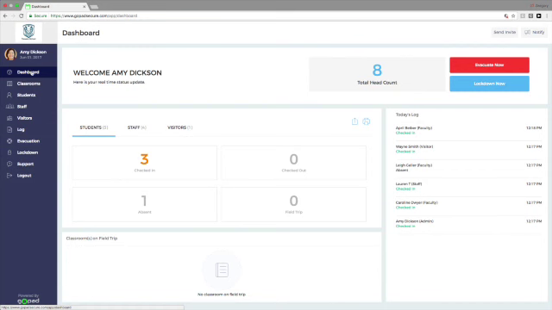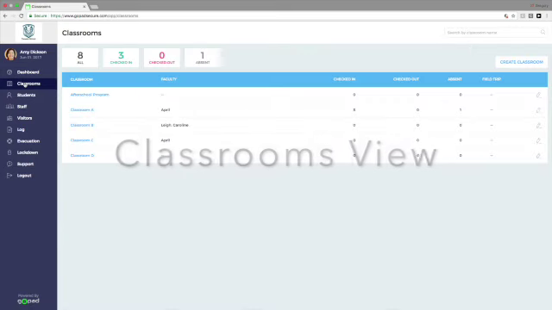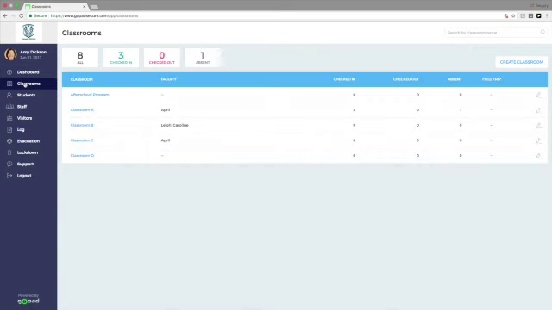So that is the administrative dashboard view. Now let's move on to the menu items on the left, here below the dashboard. Classrooms. The Classrooms view allows the administrator to manage students by classroom, create classrooms or like groups, and assign teachers to those classrooms. This dashboard gives the total number of children, and then the children checked in, out, and absent. The classrooms are listed with more detail below.